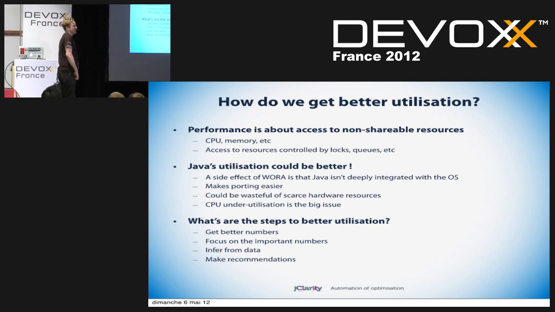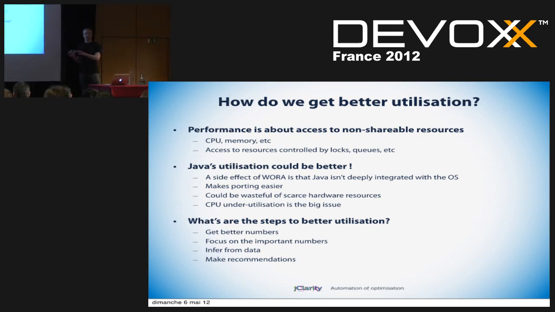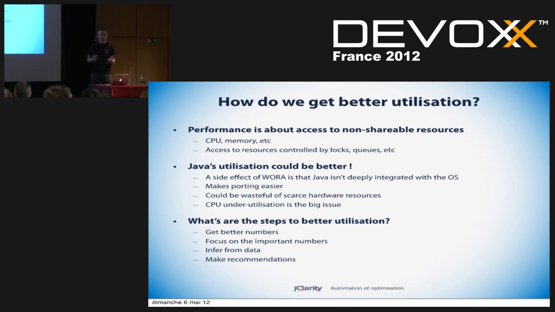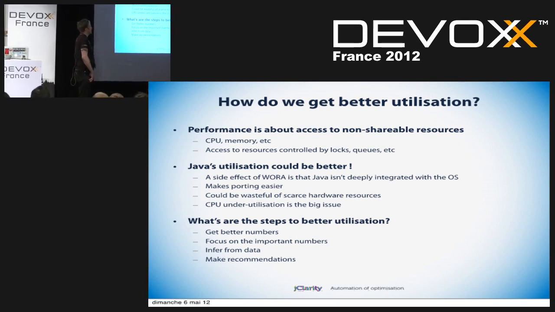Partly this is Java's own fault. Write once, run anywhere means do not integrate tightly to the OS. A Java application in general cannot drive the operating system as hard as something like Oracle Database — Oracle, Postgres, or anything written in C that's fundamentally about I/O is driving the operating system really hard, and Java application servers typically do not. Being able to directly map Java variables and objects to the hardware would be nice from a performance perspective, and this is an area where Java currently falls down. The first and most dominant issue we have to address is CPU under-utilization.